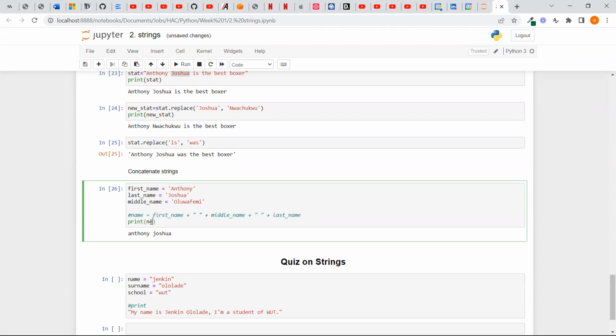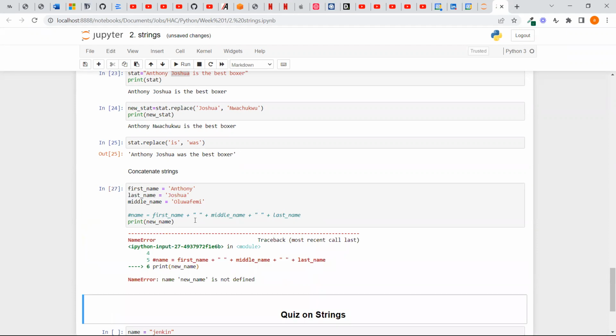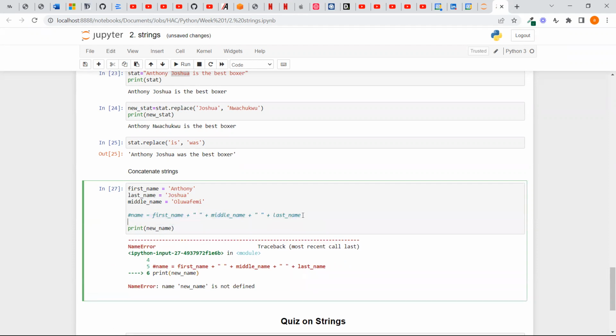Okay, let me just say new name. So new name is not existing. Now I want to give this new name a job to do. So I just copied and pasted the previous line. I want to join this.